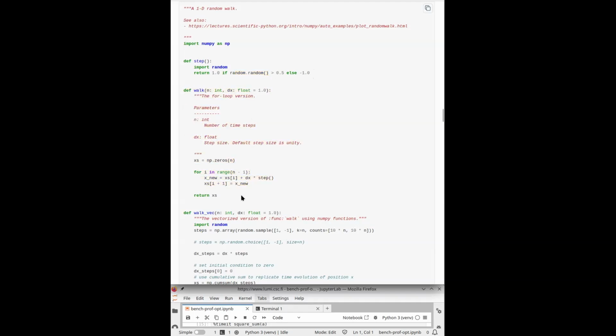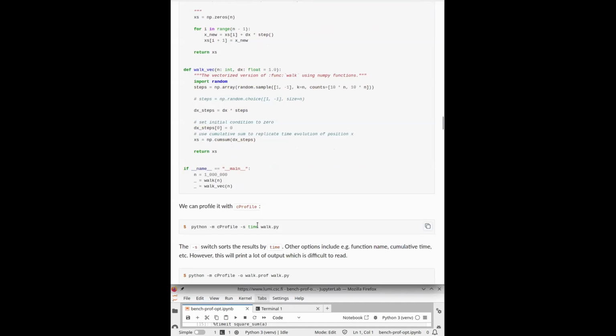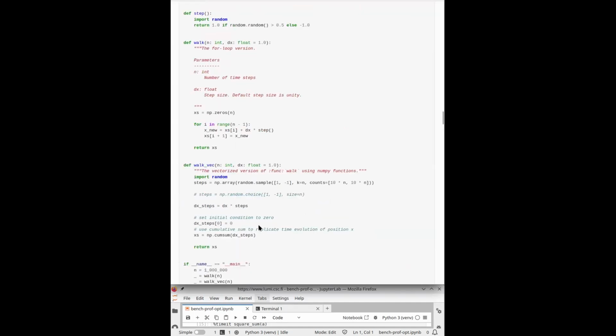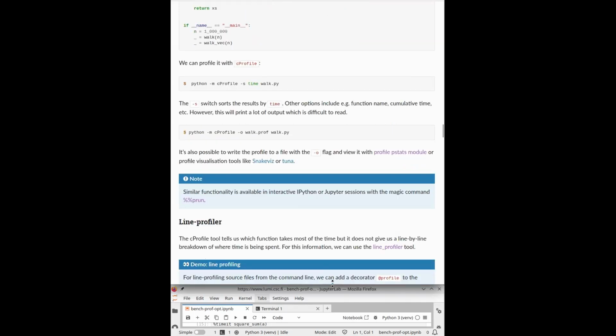So if you use loops, this is how you will implement it. You create an array initialized with zeros, and then you start recording the positions for each time step as elements of the array, one by one, from 0 to n minus 1. But there is also a vectorized version, and that's part of the exercise. But I'll start by demonstrating how this will work.